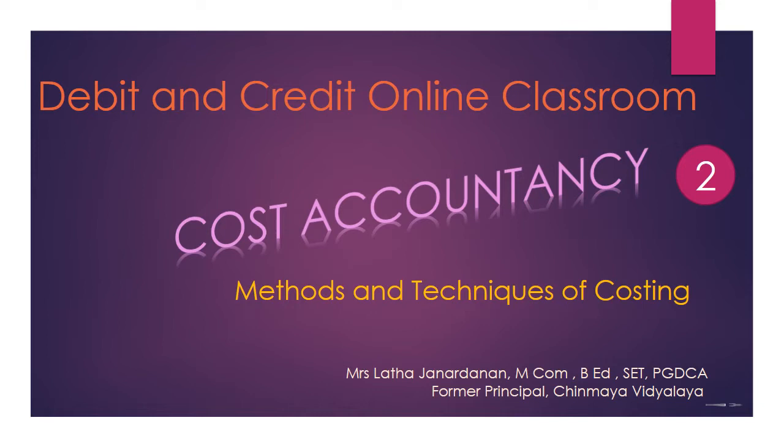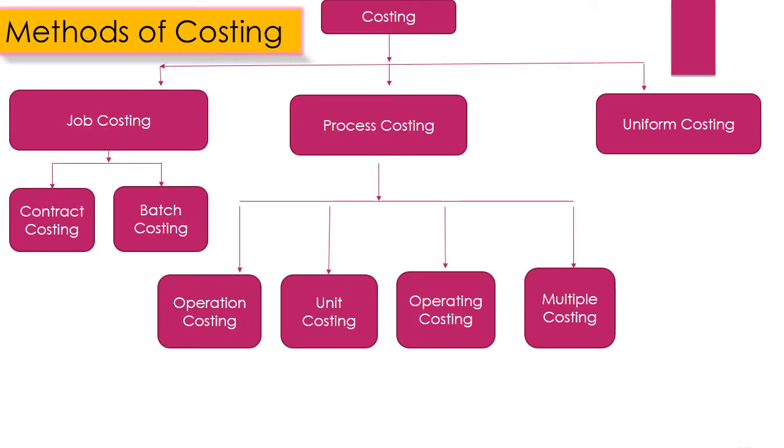In today's cost accountancy class, we can learn about the methods and techniques of costing. We know that the work of each industry will differ from each other. So it is essential to devise a costing system which is suitable to the requirement of the business and the industry. And therefore, there is no one system that will suit all the businesses. There are different methods of costing for different industries. This is because the nature of work carried out by different industries vary.